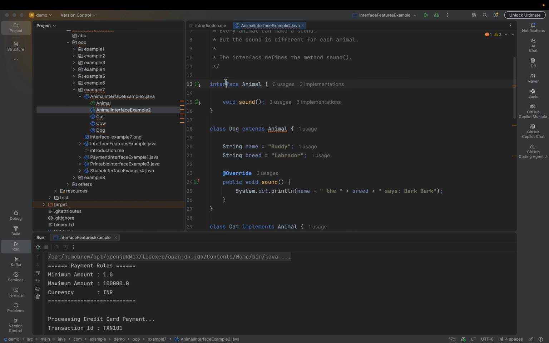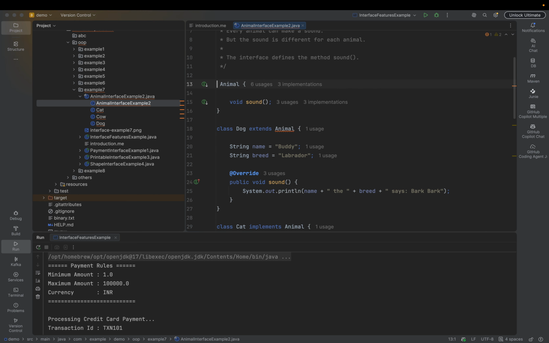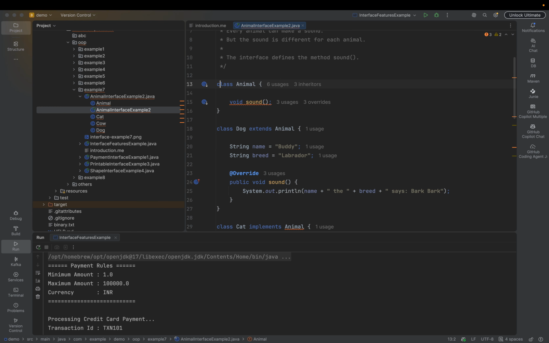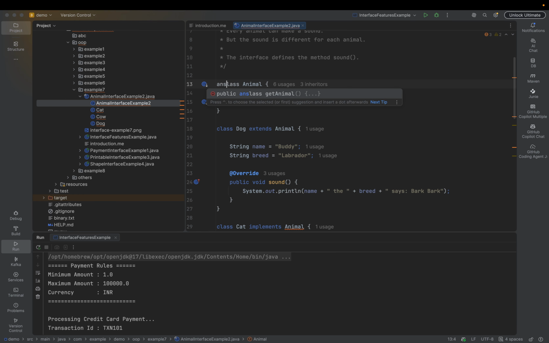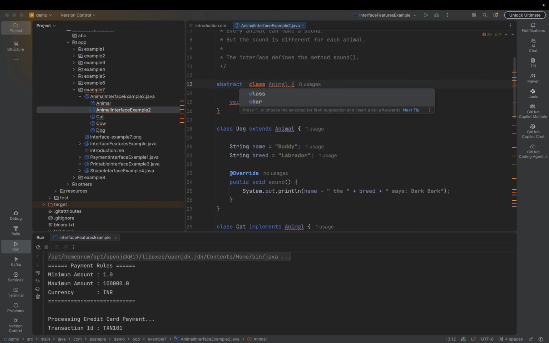But suppose animal, if you declare it like a class, an abstract class basically, abstract here. So if you declare any class abstract, then you can use this one.